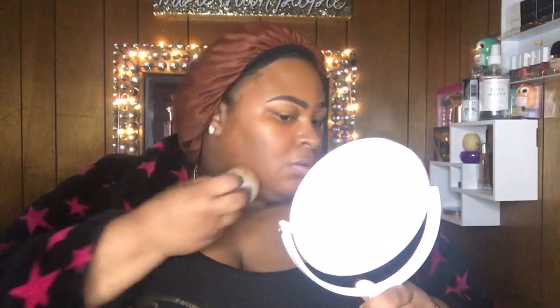Alright, so my little dark spot right here is still peeking through just a little bit, but nothing major. Like I said, the foundation is pulling a little orange, but my hyperpigmentation right here on my chin is covered up pretty good. Let me put on my glasses really quick because I need to see better. It's pulling slightly orange, but I don't think it's too bad. Once I highlight, I think it will look a little bit better.